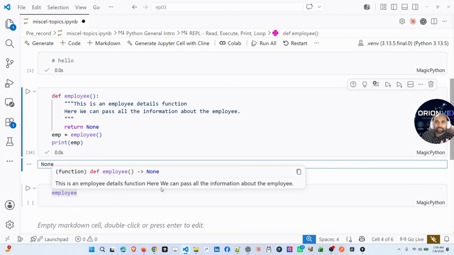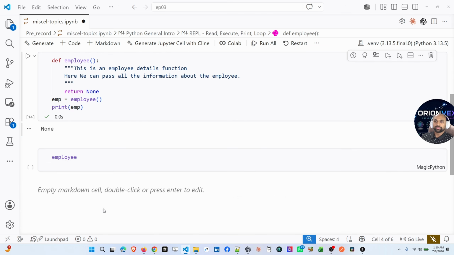Docstrings are very important when we do Python programming, because whenever we create any function or module or any Python program, we have to give as much valuable information as possible in that program to understand what that particular piece of code does, what parameters we can pass to that code, and so on. This will help us understand the code in a good way. This is what a docstring is.